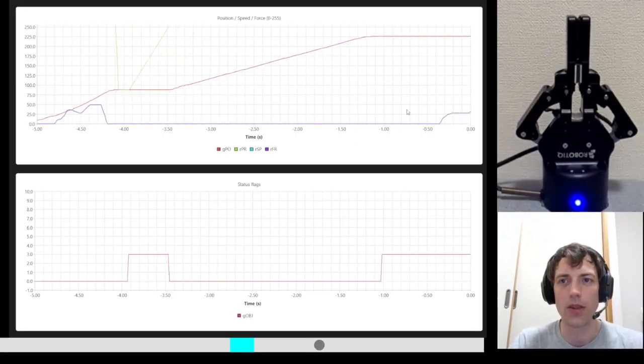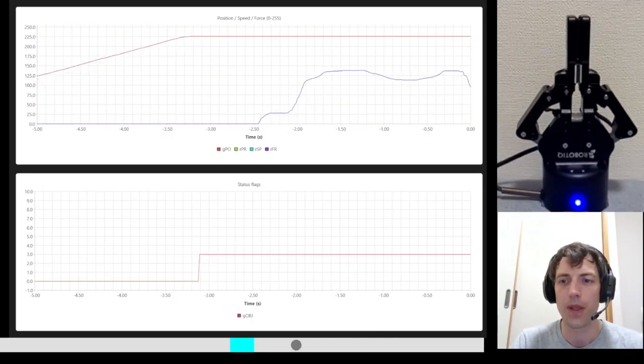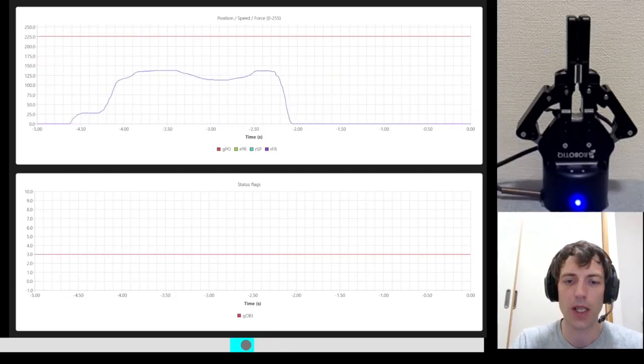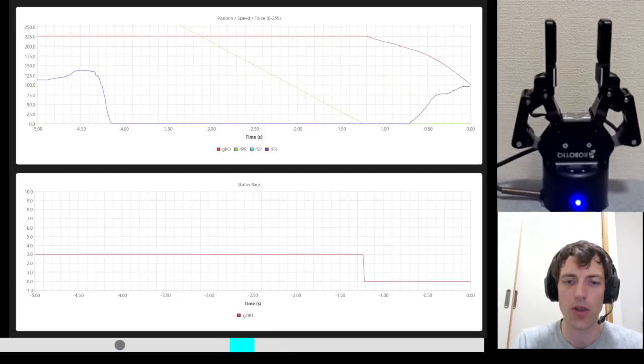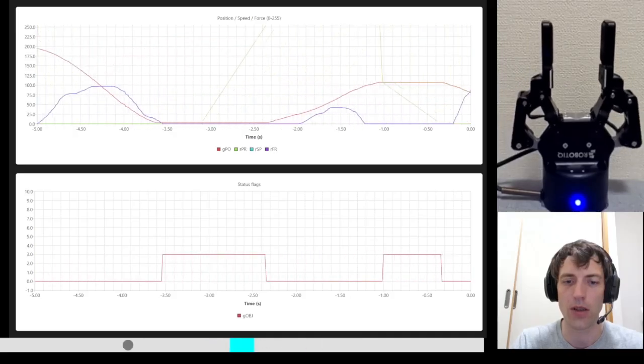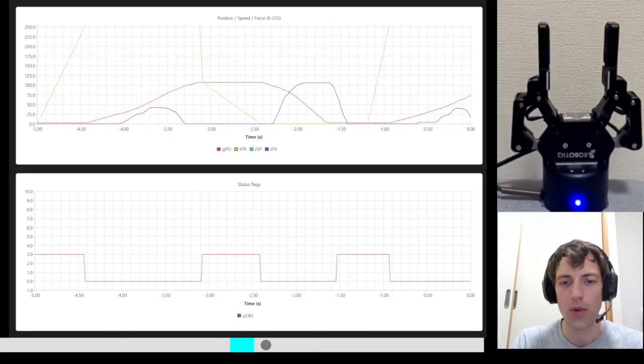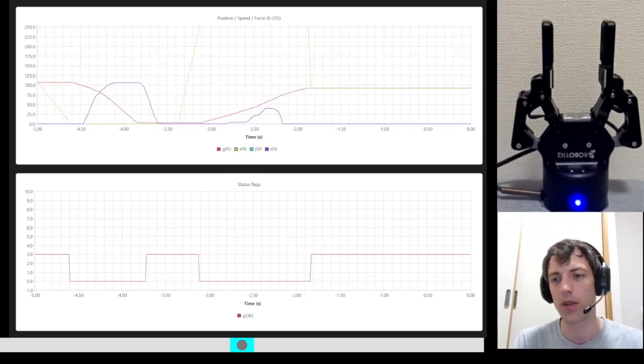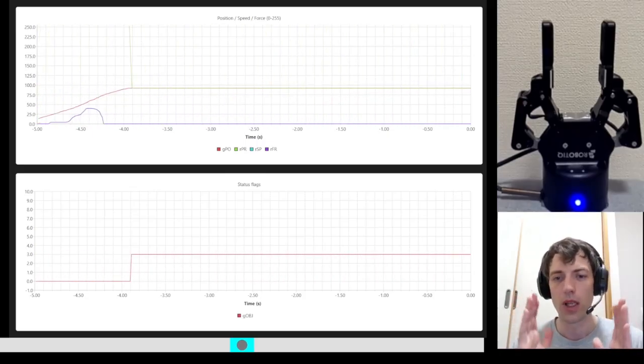Now I can see the status of the gripper live. At the bottom of the screen, I can see the position of the joystick, so I can see the control signal. You can see in blue here the center zone around the 0.